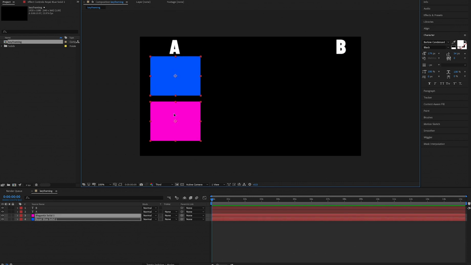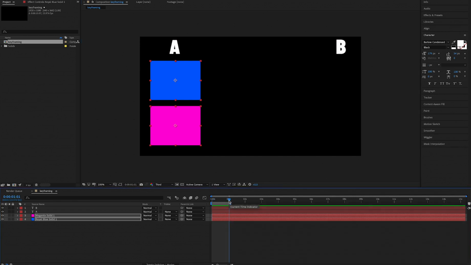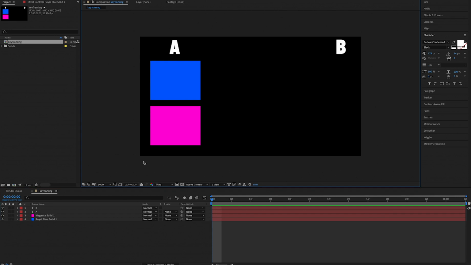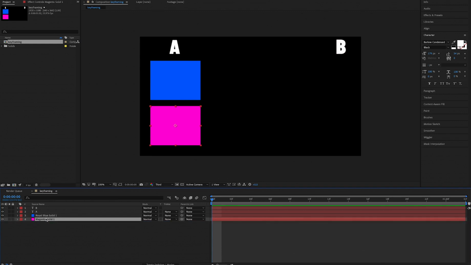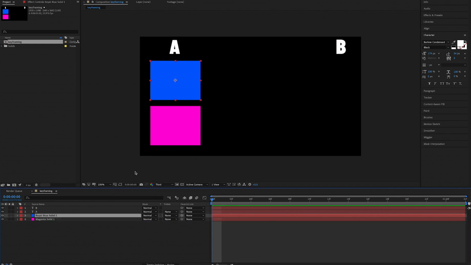So we want these two boxes now to travel from point A to point B. How do we do that, within whatever amount of timing that you're giving to it? But in this case, let's go with 1 second. So we want our blue box to go from point A to B within a second. How do we do that? So what you want to do is click on your subject, which is our box in this case, and we toggle down for position.